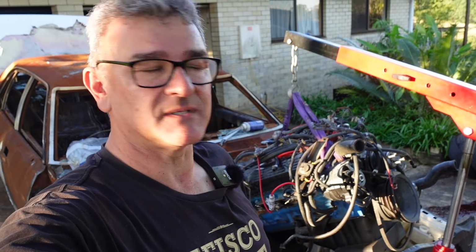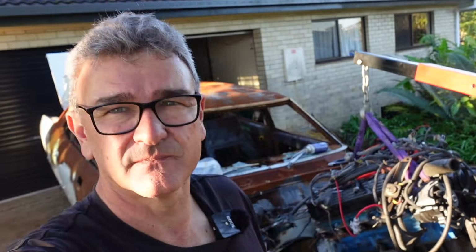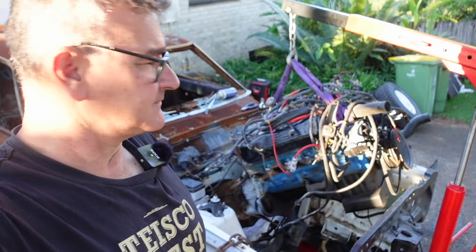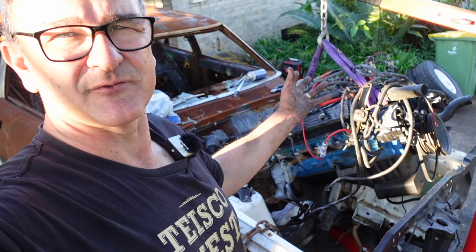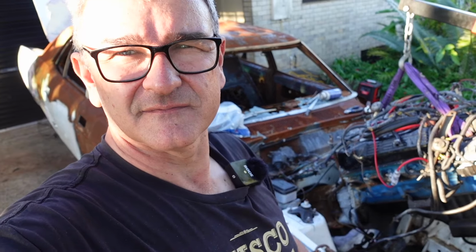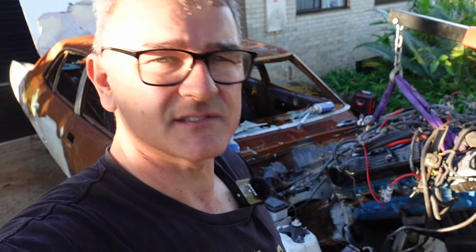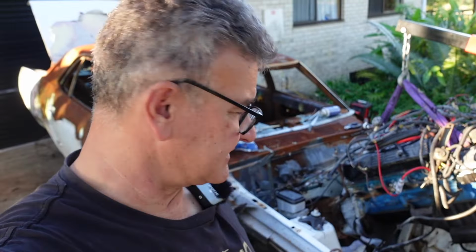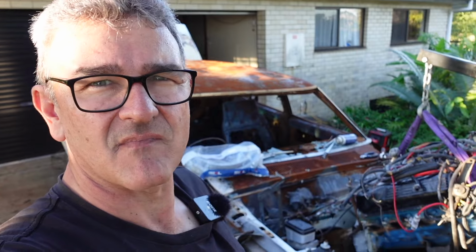Well, we haven't done a lot of filming because we've just been busy trying to get it sorted, you know. It's always hard to think of everything at once when it comes to filming, but as you can see, we've got the engine up and halfway out. Everything's gone flat. The battery's on the microphones, that's not working now, so I'm back on the camera microphone, and the camera battery went flat, but luckily I bought a spare one of those, so we're back up and running with that. It's just been, you know, it's what it is.